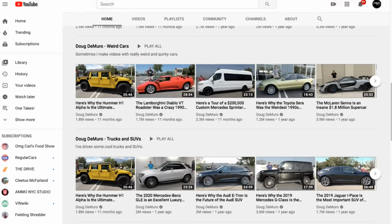Now, a lot of pure car enthusiasts who are really obsessed with especially mechanical stuff don't like me for that reason. I'm too generalist, they say. But the result is that you get a bigger piece of the pie. And I think that's why Top Gear was so successful too. You didn't have to be into cars at all to enjoy Top Gear. In fact, it became the most popular television show on the planet. I think the more you were into cars, the more you would be able to pick apart Top Gear and complain about it. That's exactly right. Because there's not a ton of authenticity in that show, actually.